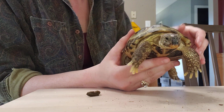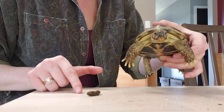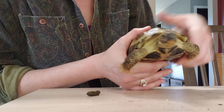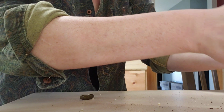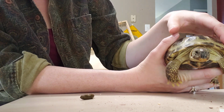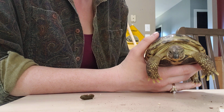I'm in my kitchen. I have all the lights on in here, so it's probably the best lit place in the house. He also pooped because he's been panicking because he hates getting his nails trimmed, and I will also show you that. So that's a pretty healthy poop, I would say, if you're concerned about that. Let me set him down. That's a pretty healthy poop there. Not super hard, not super wet or soft. He's been drinking water, and I give him a bath and all that.